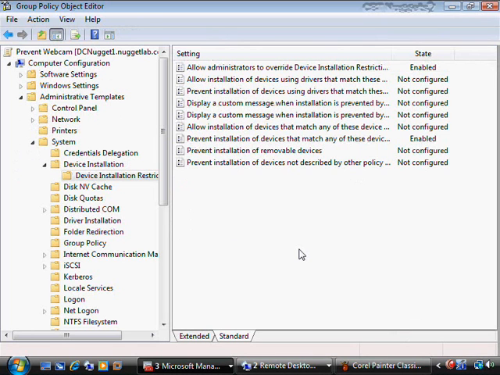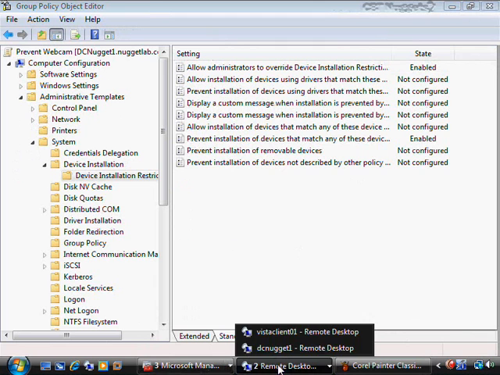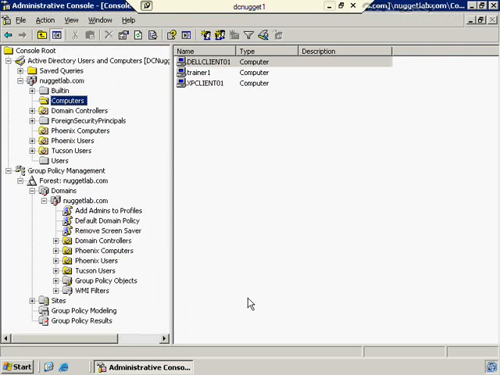Then I've got my group policy object item right here, my group policy editor, and I'm going to link that to, in just a moment here, if I go back to my server, then we can see that on this server my computer account, Dell Client 01, is in the computer's container in the domain. Now, normally for computer accounts and users, I like to drag and drop those into an exact OU of some kind to give me more granular control with policy, because there's no way to link a policy to this container, the computer's container or the user's container.